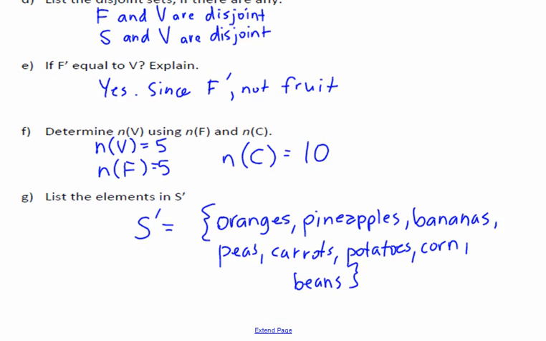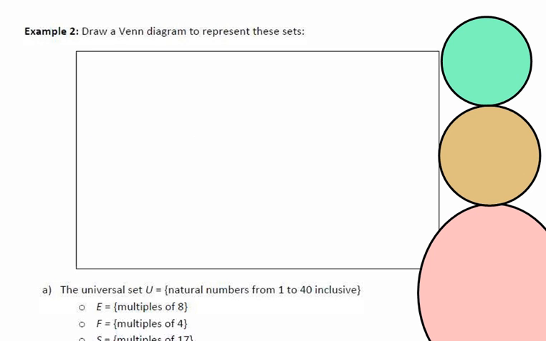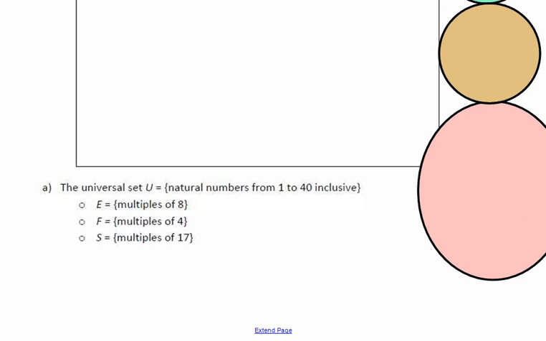Okay, so that's it for this question. Example 2. Making our own Venn diagrams. Well, you need to face your fears. How you want to set up drawing your own Venn diagrams is start by actually listing the elements before we draw the circles. So we're looking at numbers from 1 to 40 inclusively, meaning including 1 and including 40.